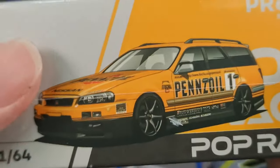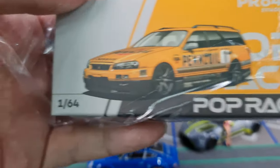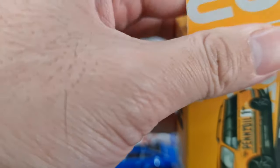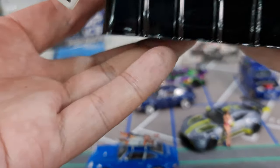Let's do the other one — the Penzo Stagia. The artwork does look wonderful, looks brilliant. I really like the Penzo colors — the yellow-black combination. This will be number 21. As of recording this video, there's a new pre-order sheet for Poprace, and I'd like to point your attention to the Supra — they have the Darwin Pro Body Kit Supra. Poprace is gonna do it — from the photos, it looks brilliant. I'm definitely looking forward to that.